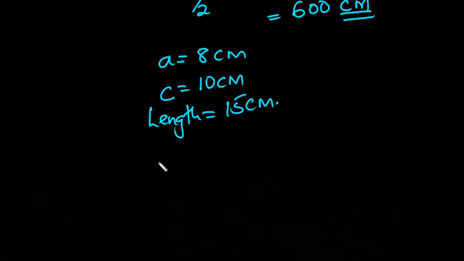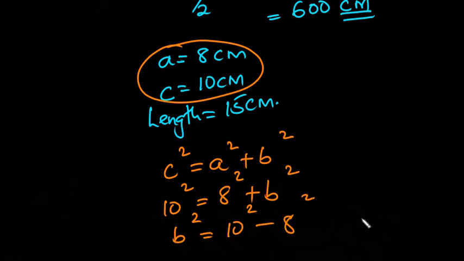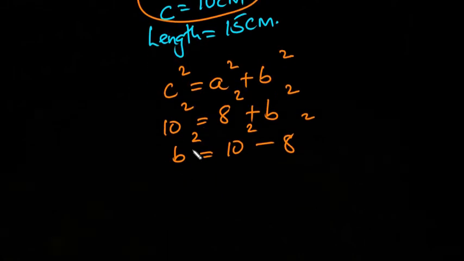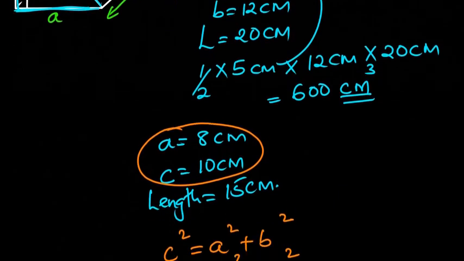So the Pythagoras theorem states that c² = a² + b². Okay, so we can substitute in these values to get the value of the length B. So it's going to be 10² = 8² + b². So b² is going to be 10² - 8². Okay, so it's going to be b² = 100 - 64. So b² = 36 and that translates to b being 6. That is when you find the square root of both sides. So the length B is 6 centimeters.